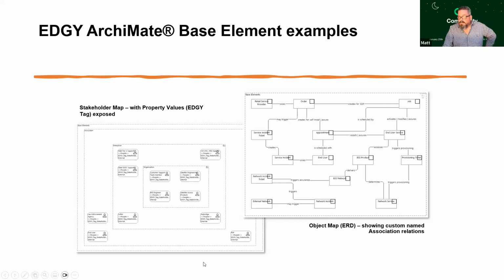So you can see here, the only difference between this is I've used groupings which are not round. I think the only difference between this and what you might do in another implementation of EDGY is that you'd be able to have the round stakeholder map. This is square because the groupings are square, but that's okay. I then say, okay, it's important to have an ERD to show the objects and the relationship and the triggers and kind of imply the data that's been shared between the different objects within our network.